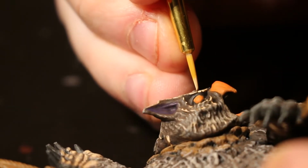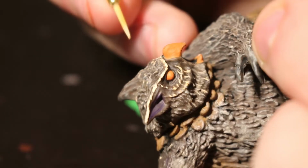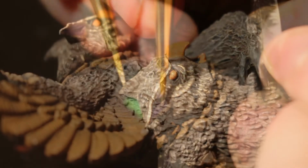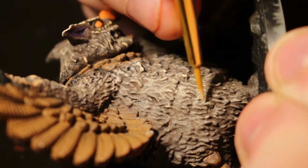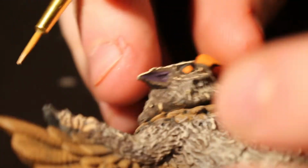Next, I added some even better highlights. I went back to the original light tan color and added it over the brow above there, as well as some other spots on the fur. As you can see, it looks much more blended now as I add that color.